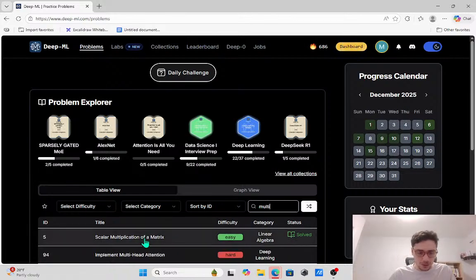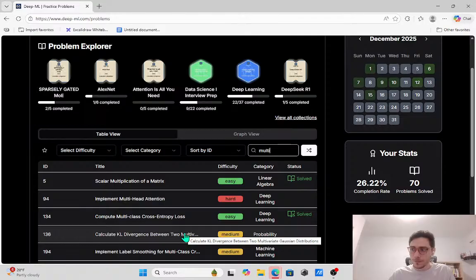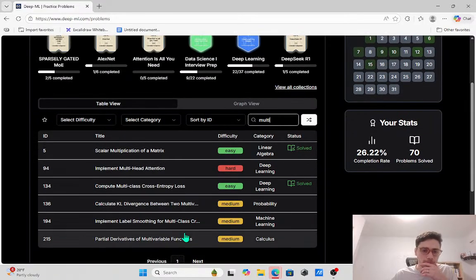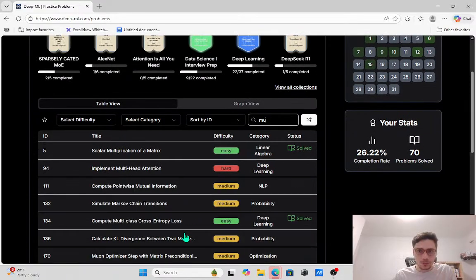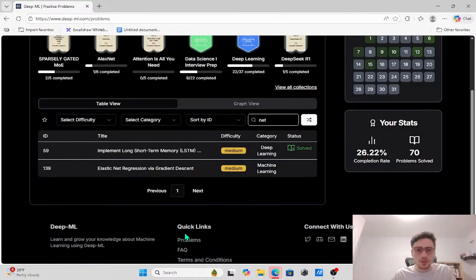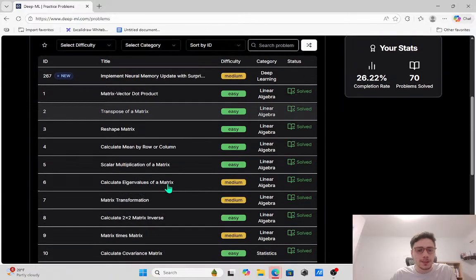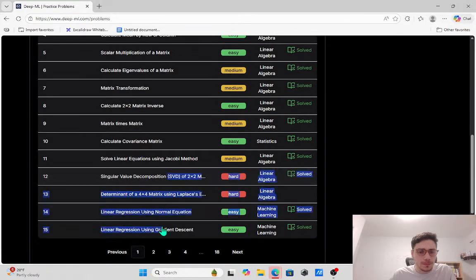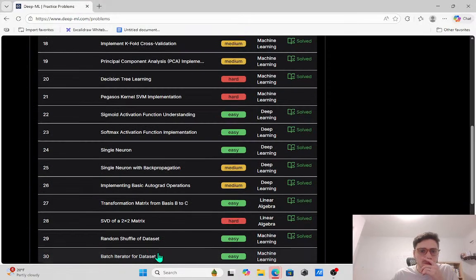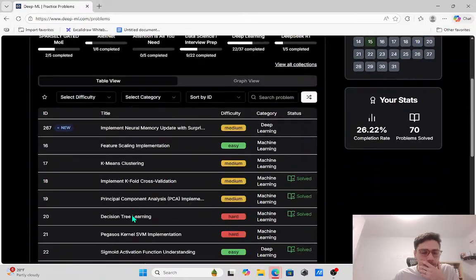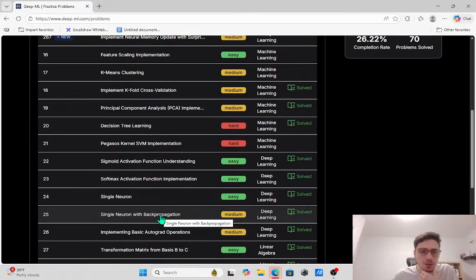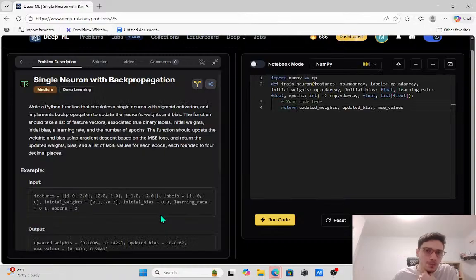What was it called? Elastic nets. Single neuron with backprop.